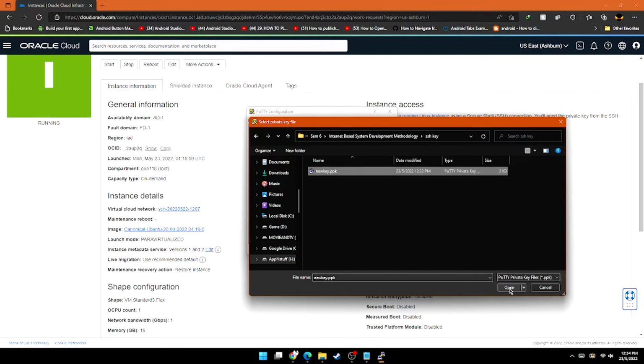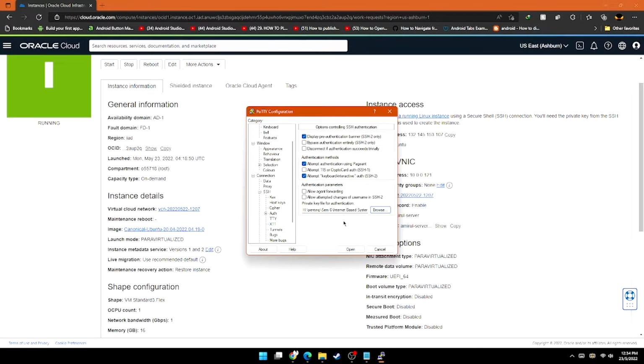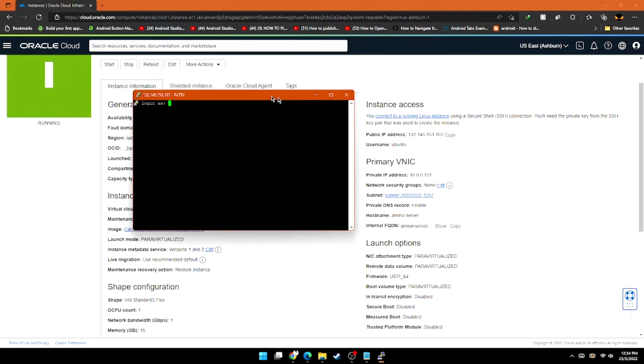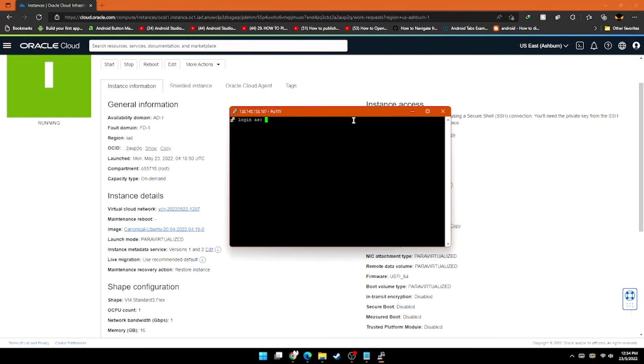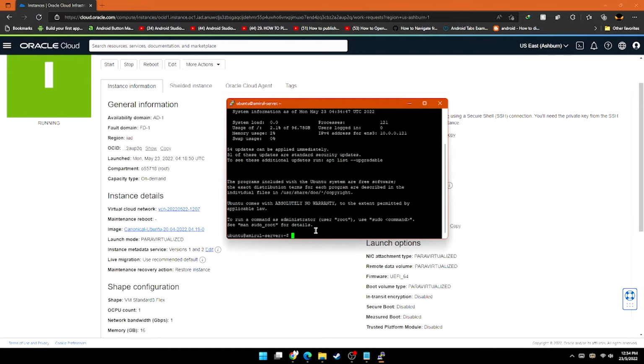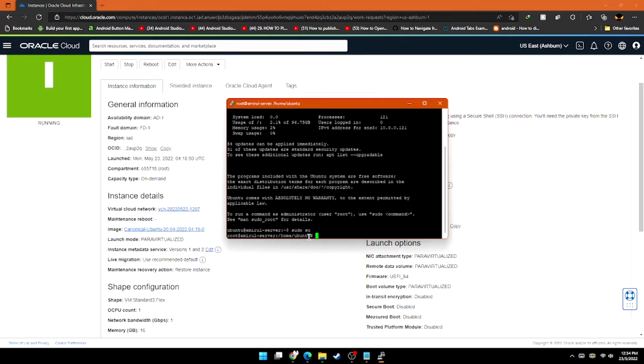And we click open, and we will log in as Ubuntu again. After this, we will run the command to be root, and then we will add a new user for the server.